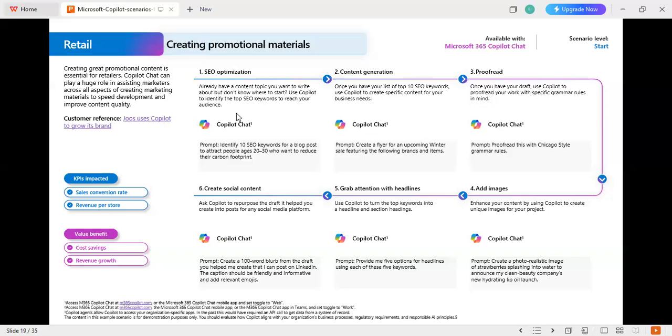You can use the co-pilot to assist you in generating those promotional materials. So first of all, you do the SEO optimization, the search engine. You look for keywords that people have been using a lot, right? And once you have those 10 SEO keywords, you can use Copilot to create specific content for your business needs.